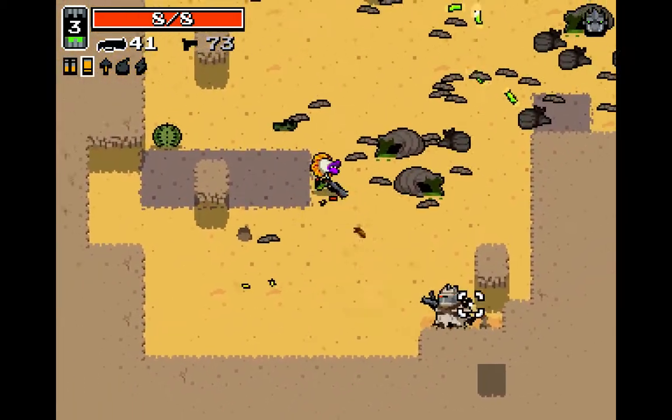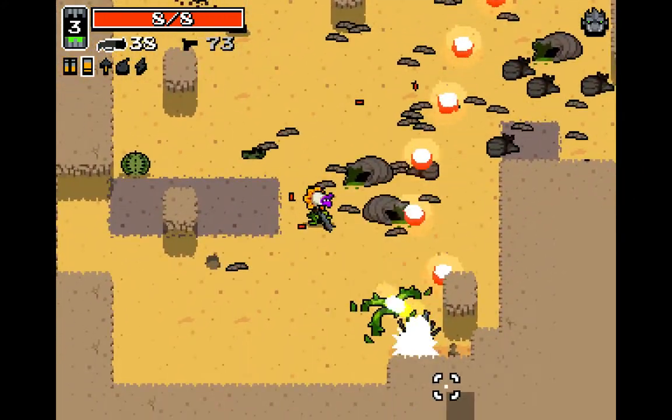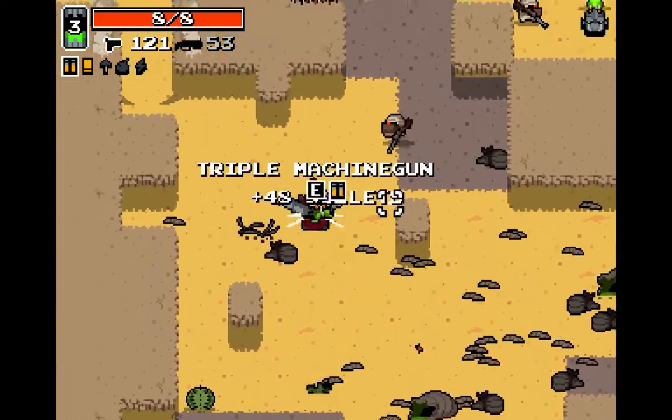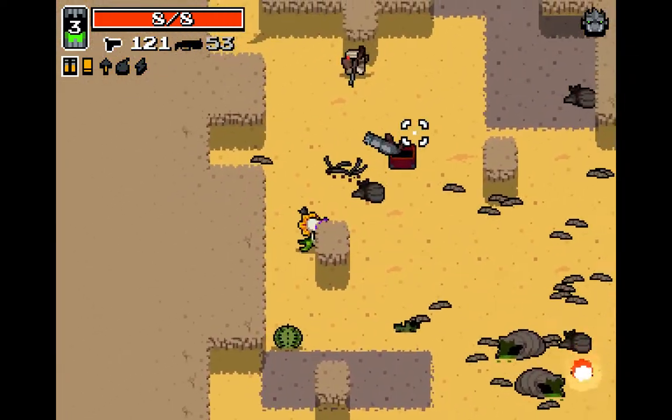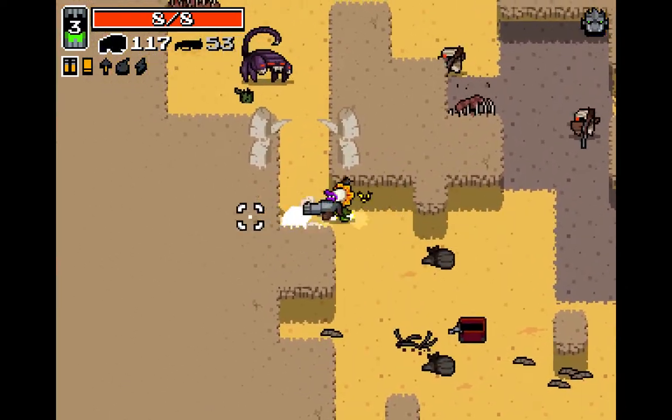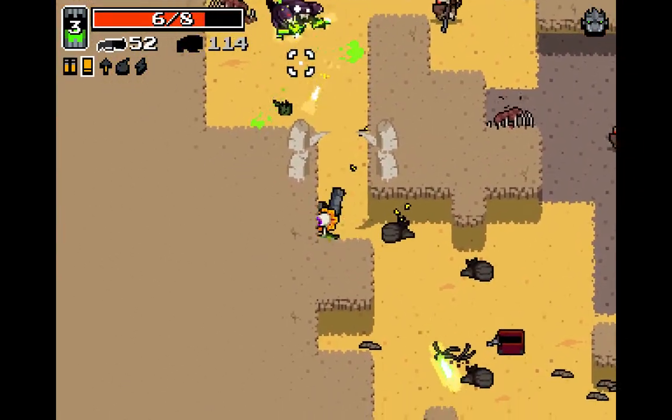Oh god. Stay there. Woo! Okay. Whoa! Jesus. Didn't notice that maggot. What am I gonna do here? Am I gonna take the triple machine gun? I'm gonna take the triple machine gun because I'm crazy. Why not?